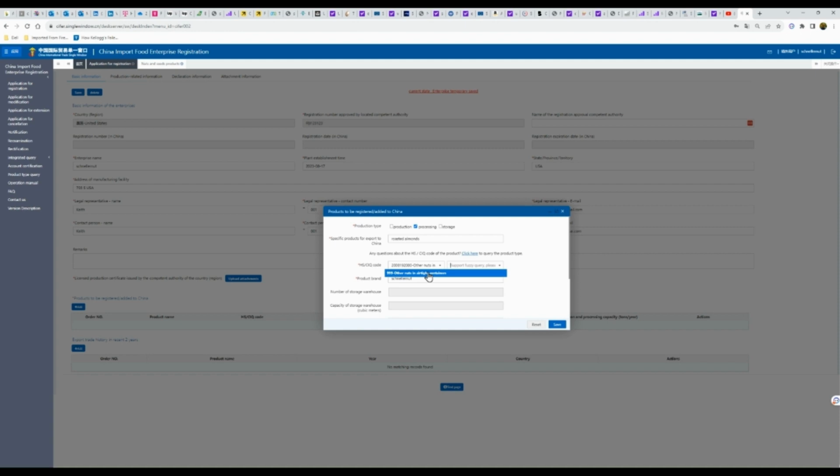I think it kind of shows how the product will be processed, or if there is further processing, how it will be further processed. So 999 is one of the numbers. It's usually either a 999 or a 101. So we have to choose 999. Looks like it only gives us one option. And then we can save that.